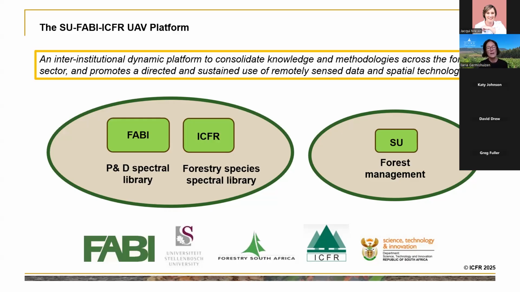So the focus of FABI and ICFR is to develop the tools that we need to develop a change detection system that can pick up early enough the incidence of pests and pathogens across the landscape, using several remote sensing based tools from satellite imagery to drone, as well as, of course, ground surveys.